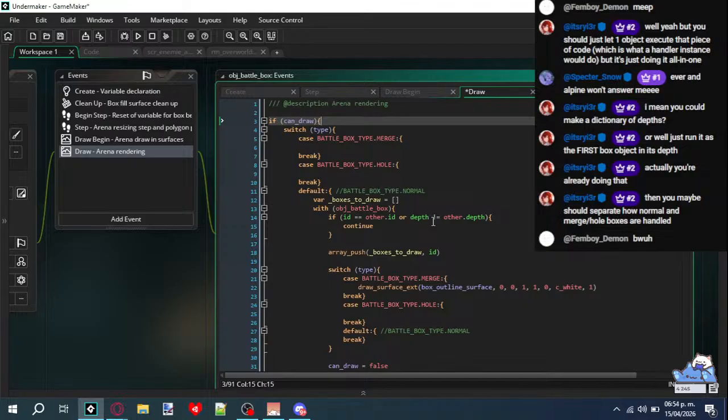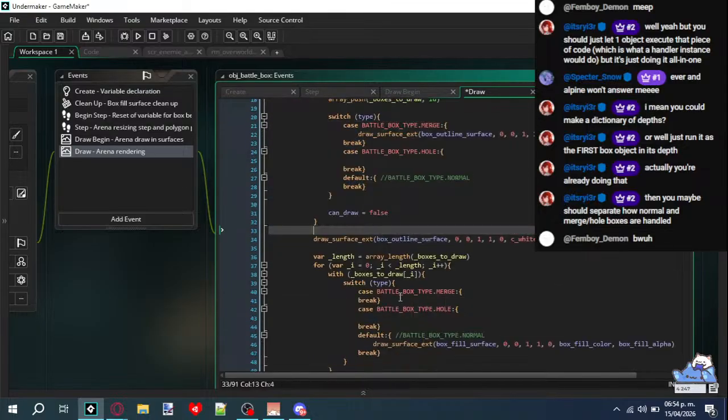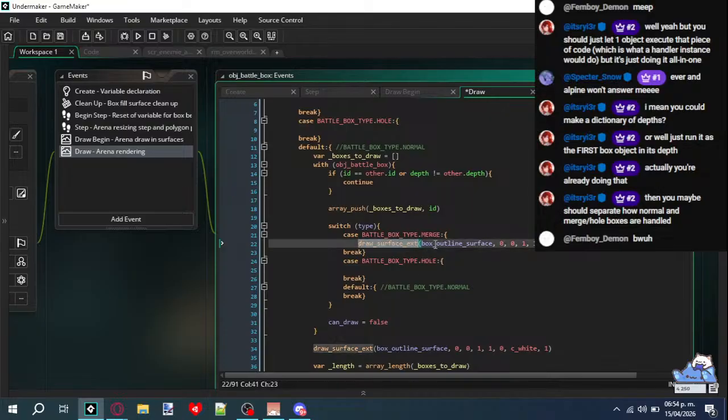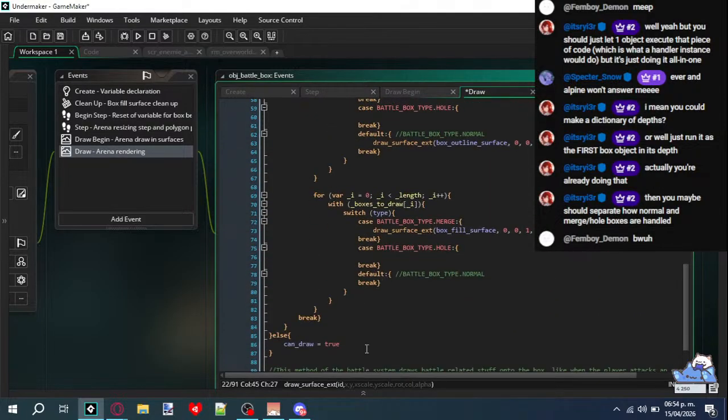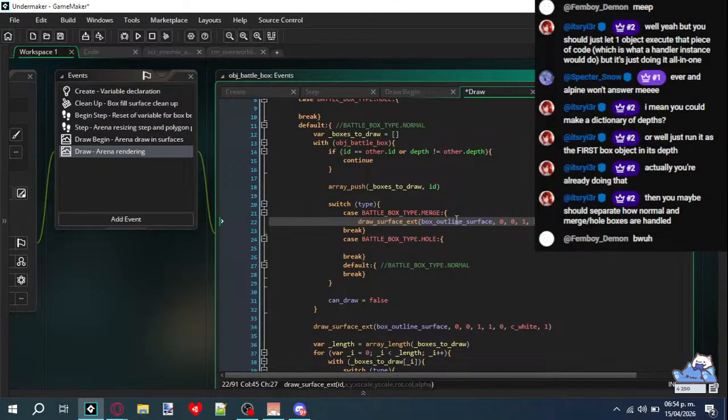It's gonna be a lot of memory management, but more surfaces mean that I can separate it in proper layers, and then not worry about the order of execution in this, because the layers are gonna be drawn in order at the very end. And over here we're just gonna draw in the appropriate layer the stuff that the box belongs to. I think that sounds simpler, no?